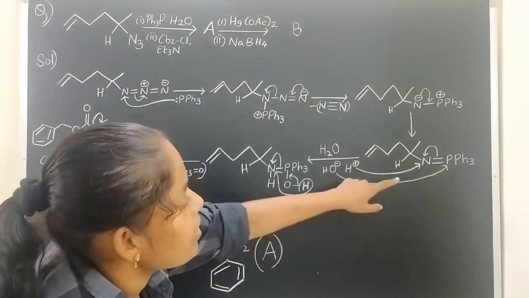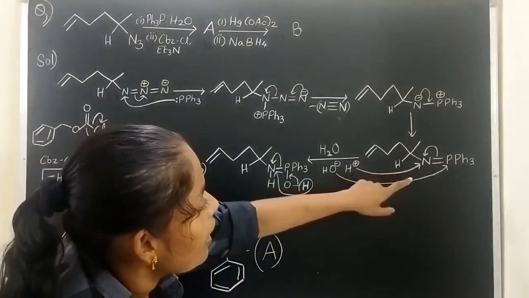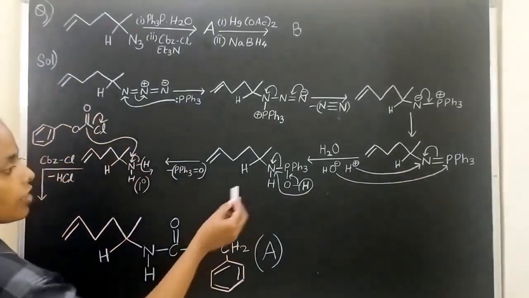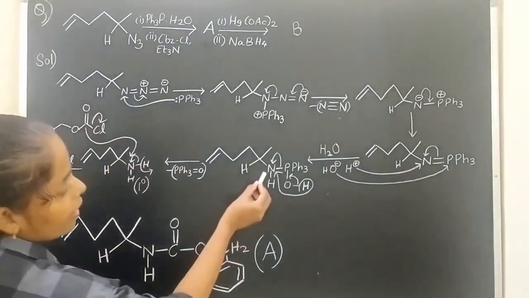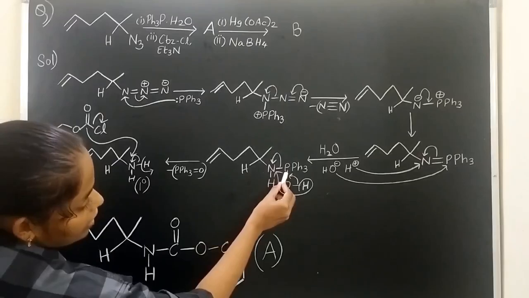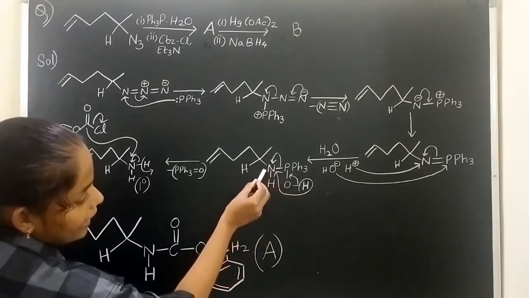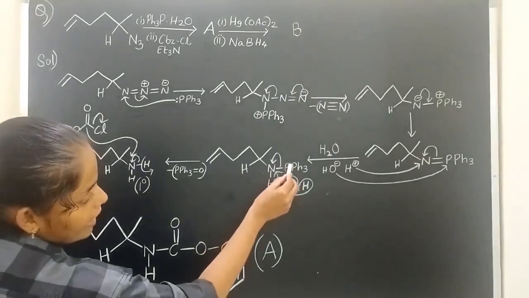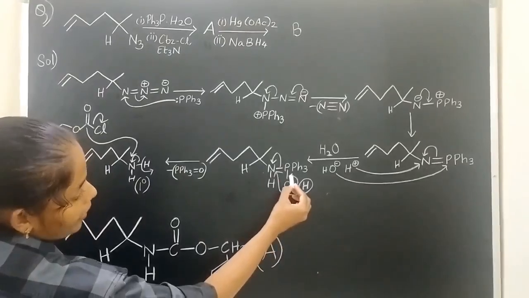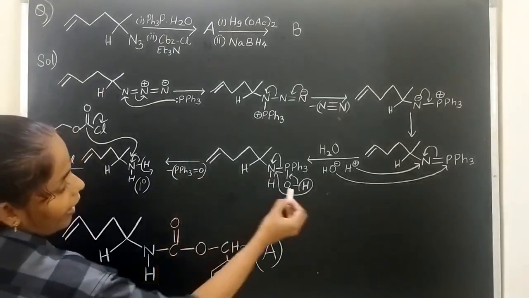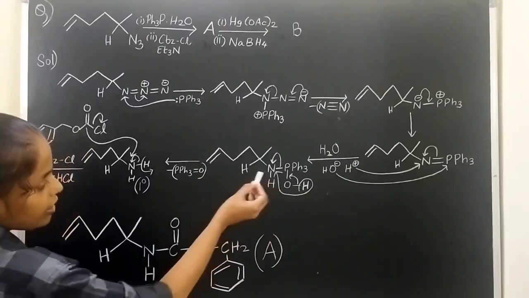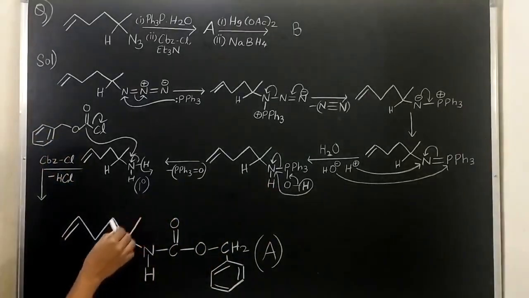To this negatively charged nitrogen, H plus will form a bond and OH minus will attack the positively charged phosphorus, giving us this structure. Here, nitrogen will take the bond from phosphorus, leaving phosphorus positively charged, and nitrogen here will get a negative charge. As phosphorus is carrying a positive charge, the bond between oxygen and hydrogen is shifted here, leaving phosphine oxide, and the released H plus will form a bond with the negatively charged nitrogen, giving us a primary amine.